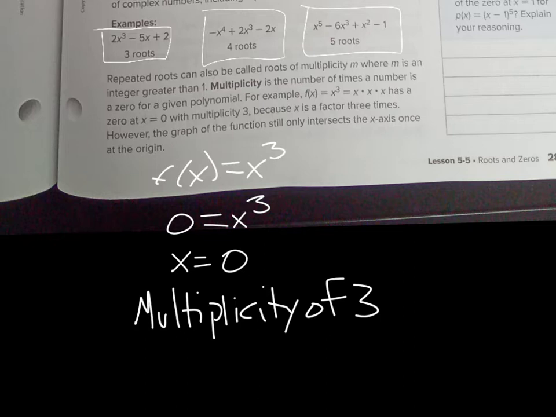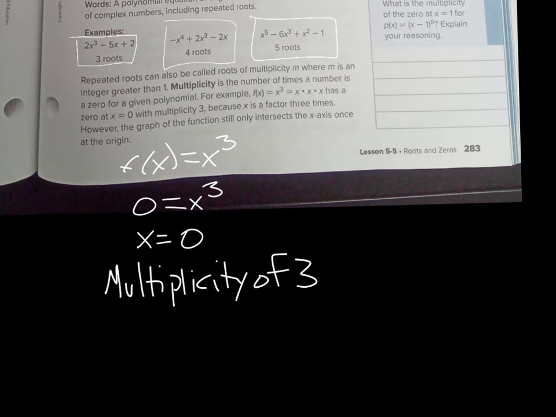Correct. Okay, and I'm going to show you some shapes, and we're not going to get to this year, but you can look at a graph and certain shapes mean multiplicity happens. I'm going to show you what that looks like. If it was 0 equals x squared, it would have a multiplicity of 2. If we just change this to, instead of x cubed, x squared, you'd still just get 1 zero, 0. But it has multiplicity of 2.